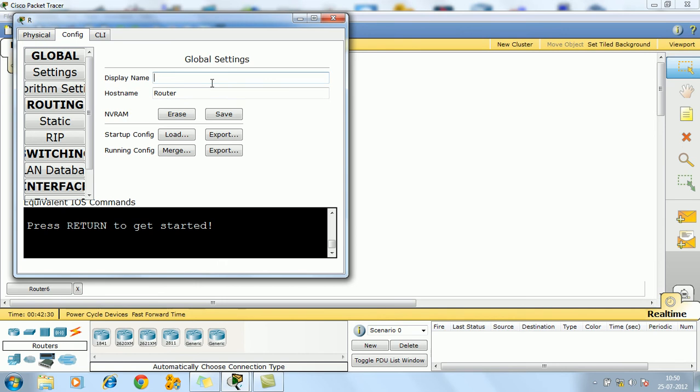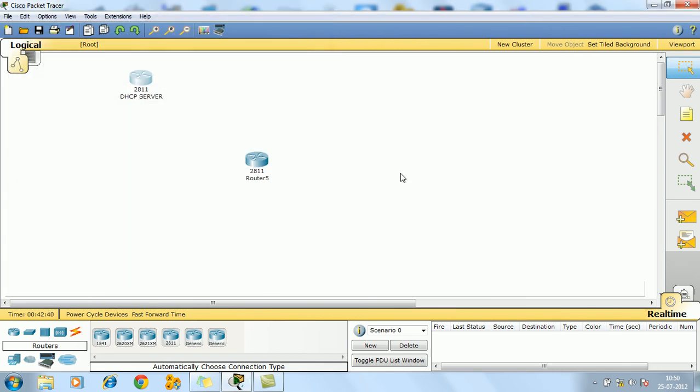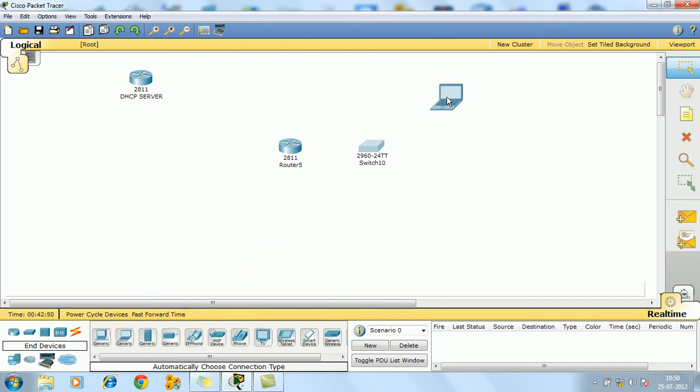DHCP server is in Delhi. Okay, this company router, you have a LAN connection also here. This is important, they will ask you in the interview mostly. You have 3 VLAN connections. This is of HR department. This is of account department. This is of finance.